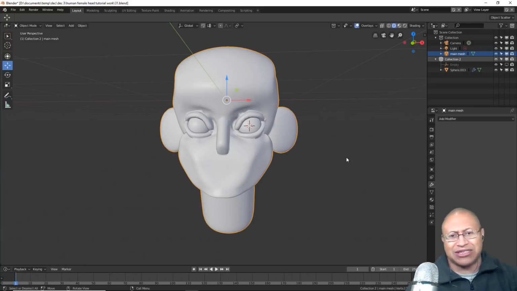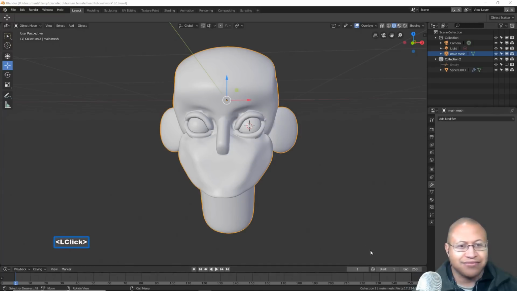Like I said, I was like, why would you do that? Why would you basically make the same thing twice when you can just box model it? And the answer is, once you see the freedom of sculpting, it's worth it. So that's the answer. So everything is good so far. Now we need to blend all these pieces together.